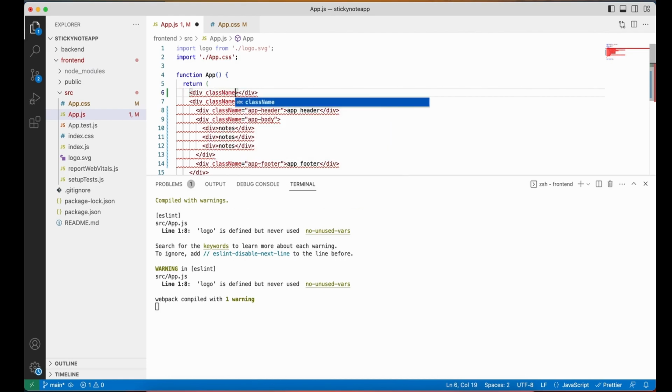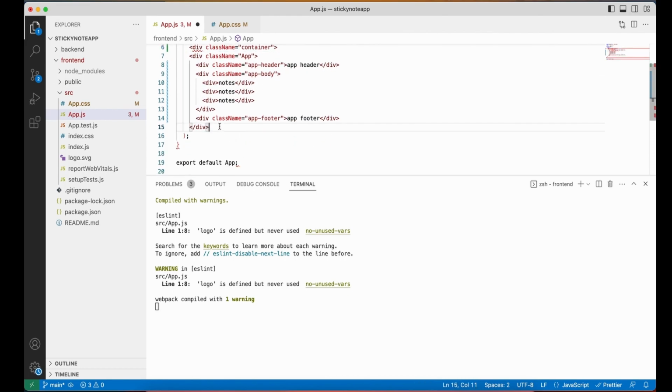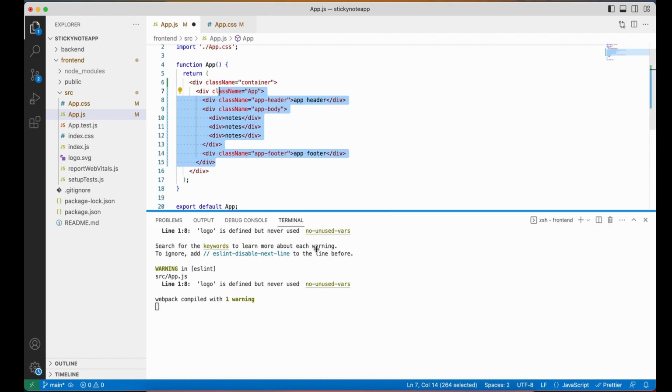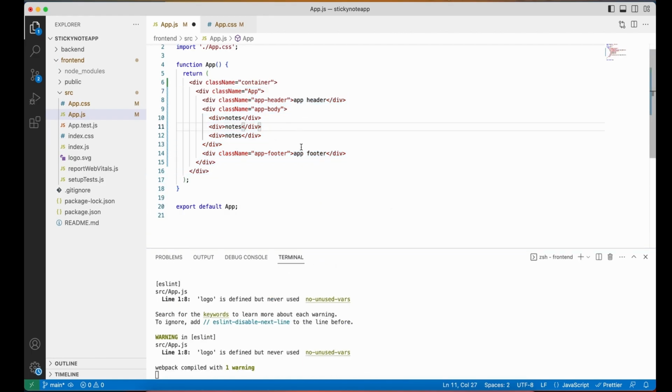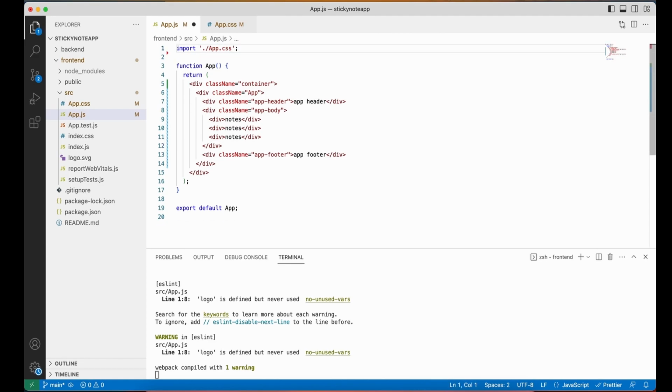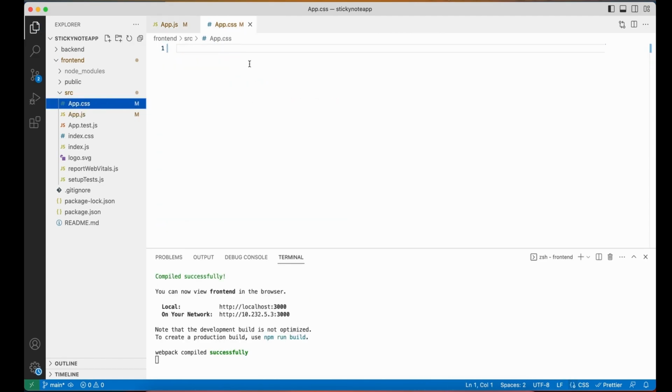Let's wrap the whole component, the whole page, with another tag, container basically. Let's remove the logo, don't need it. And now inside app.css we can define CSS styles for the whole project.